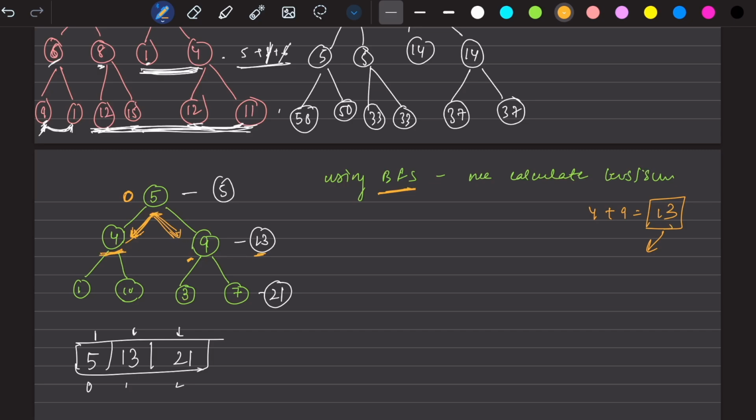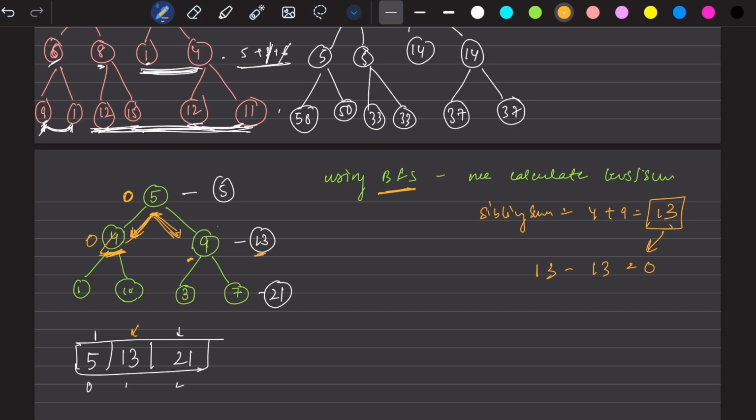We'll write it like sibling sum is 13, right? So for this 4, the current level sum is 13, so 13 minus sibling sum 13 will be 0, so you will replace it with 0.